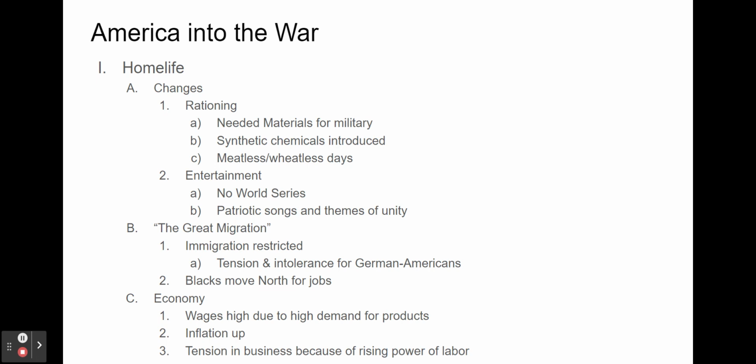German was frowned upon. If you spoke German, you had a hard time getting a job and the government would spy on you. If you had a German last name, many times families changed their names to make it more Americanized or anglicized. This is a preview for how things are going to go in World War II. But just to understand that there's an entire group of people here demonized, and it has nothing to do with racism. It has something to do with an ethnicity and a culturalism based on a wartime situation.